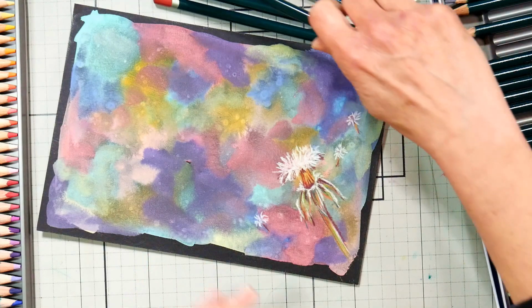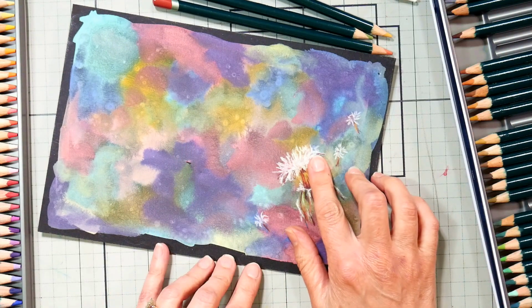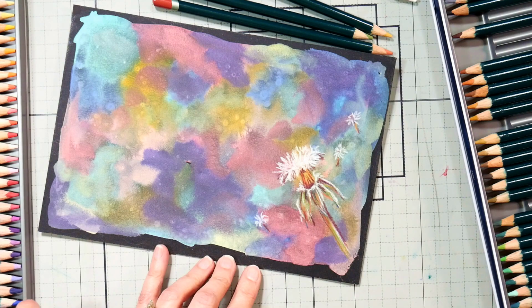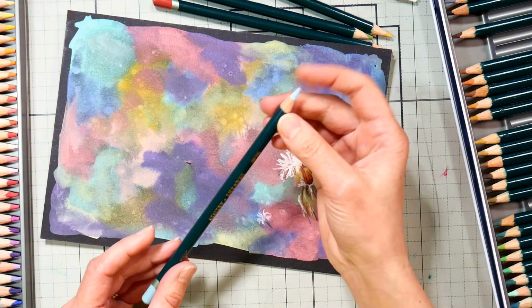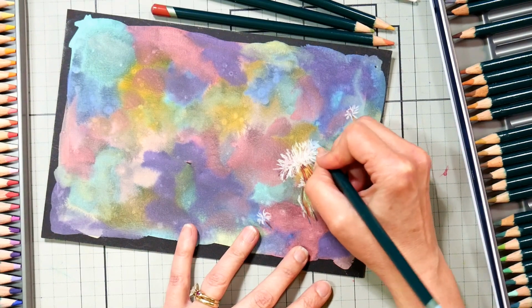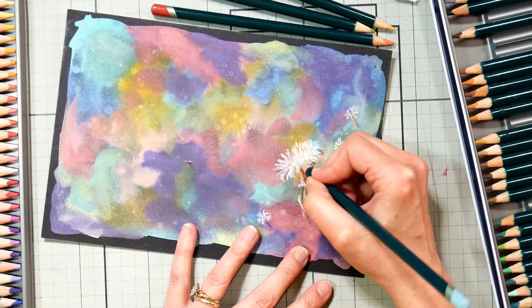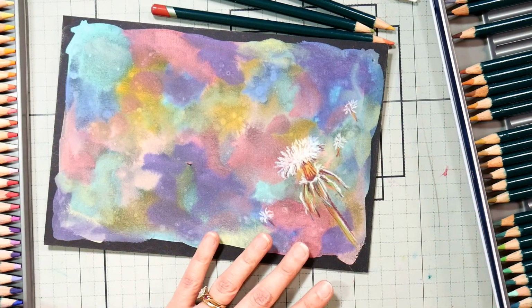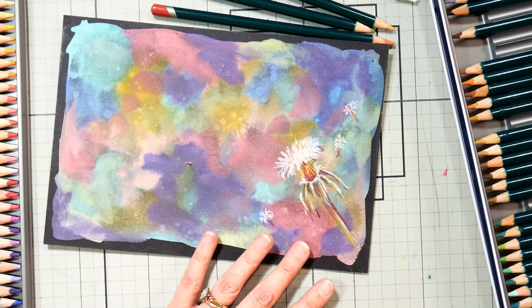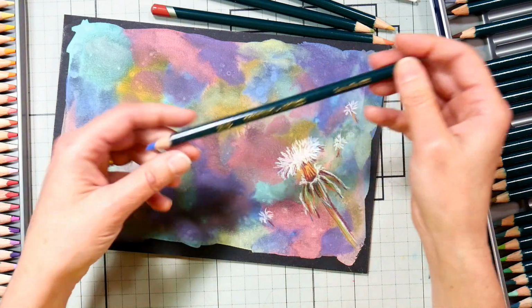There. I'll probably do more to that. I think that I need to have a little bit of blue in that fluff too. See, this is kind of the color that I want, but I think if I put that down, it's going to be too weak. Let's just try it and see, because it's really light. Because I already have that white down, I need to go in with something a little bit bolder. So let's see. Let's try this. It almost looks like a cobalt. Let's see what it's called. This is called Spectrum Blue.